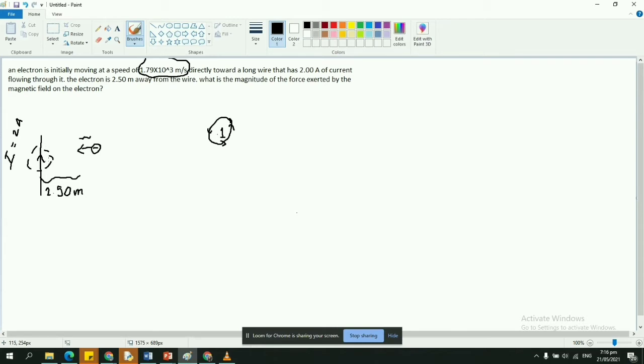So here is what I want you to do: grab the wire using your thumb pointing up. You'll notice that at the location of the electron, the field points at you. So the direction of the magnetic field B is into the board at the electron, according to the current. This is our B into the page, and the current will flip it the other way.